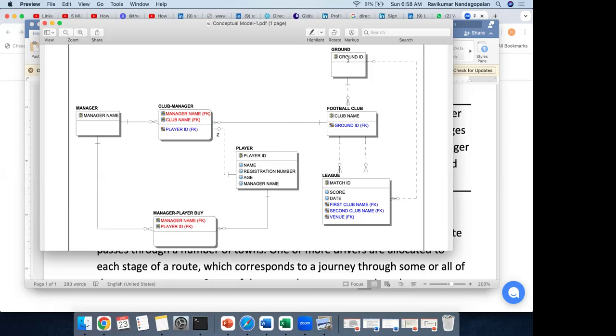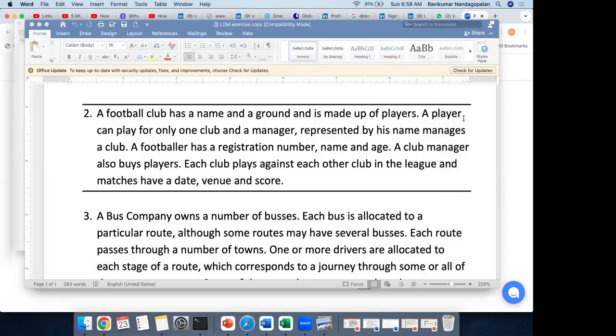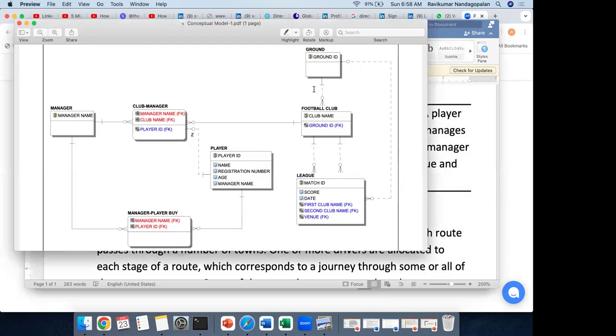Ground is an entity. See, ground ID is not given in the context. You see here, ground ID is not given here. But we assumed it because when you create an entity, it's mandatory to have a primary key. So you make an assumption, a ground ID or ground name also. If the same ground name, for example, in United States, the same name cities are available, like at least 7 or 8.